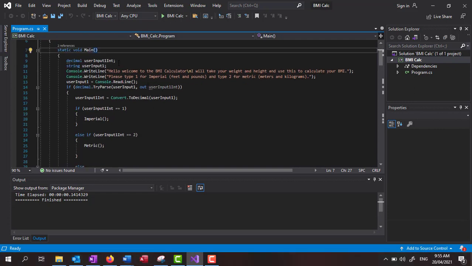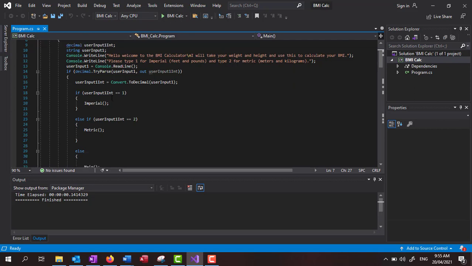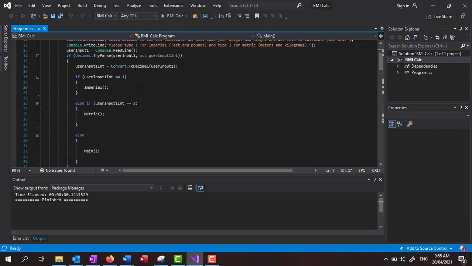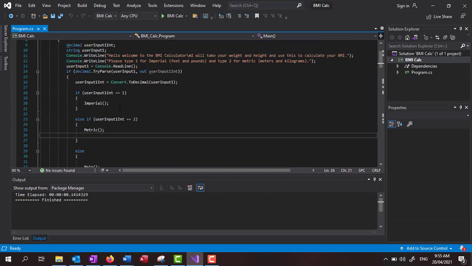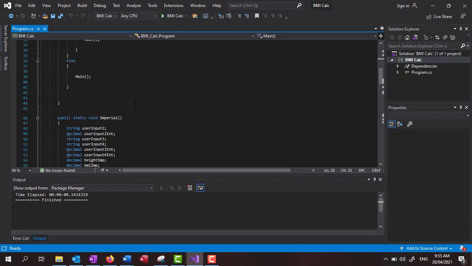So remember in our code we had a bunch of variables created. We wrote a bunch of things in the console, and then we asked for some user inputs. And then within these user inputs, depending on what the input was, we're running 3 different methods. And you can see it's really simple to call a method. You just write the name of the method, you have open and close brackets, and then you write your semicolon. And that literally calls the method.